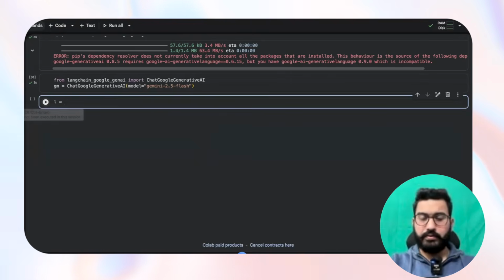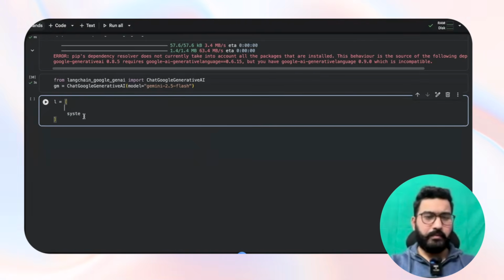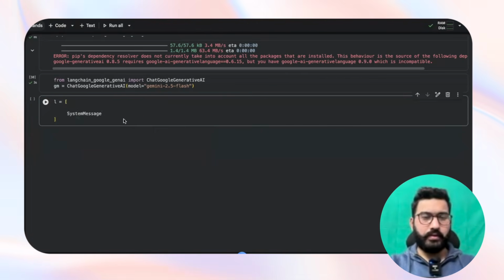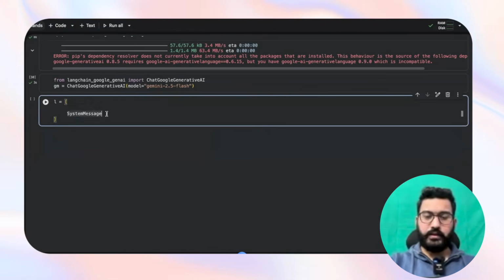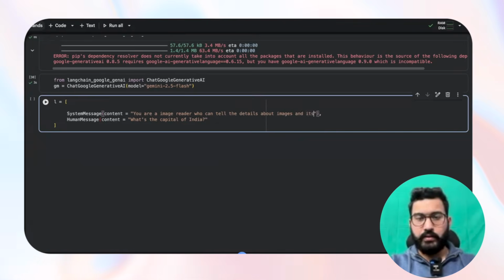Simply create a list. In the list, I will define the system prompt, the system message, where the content is: you are an image reader who can tell the details about images and its components.